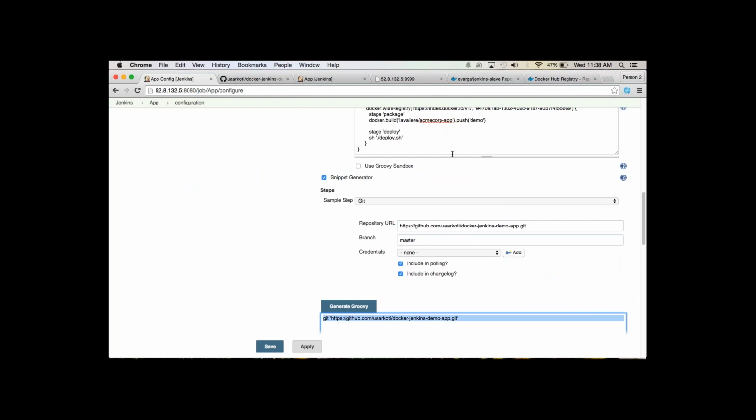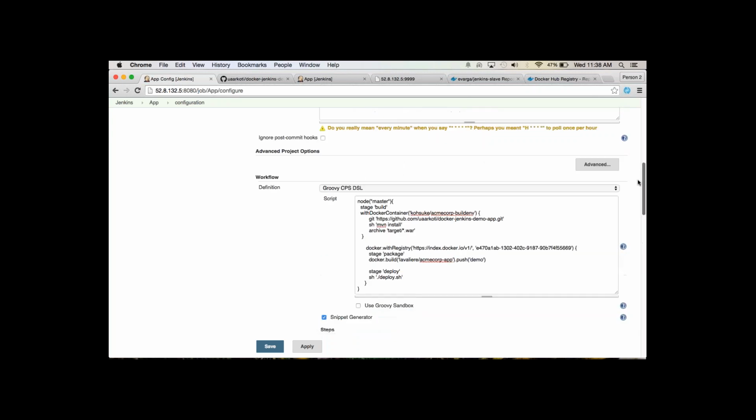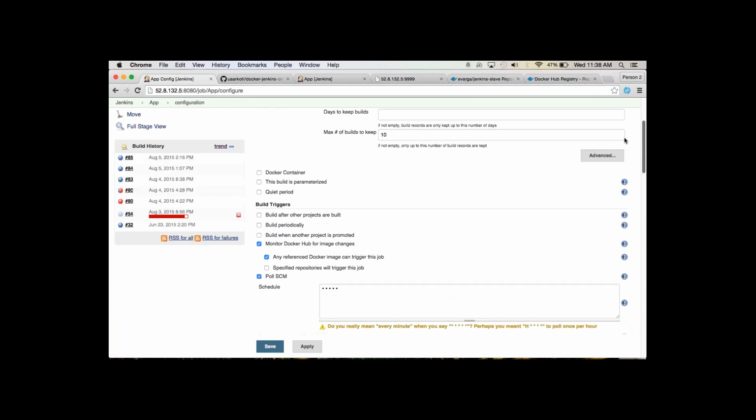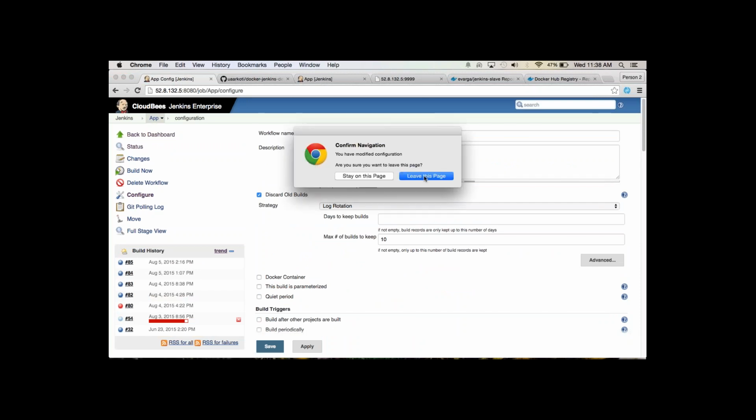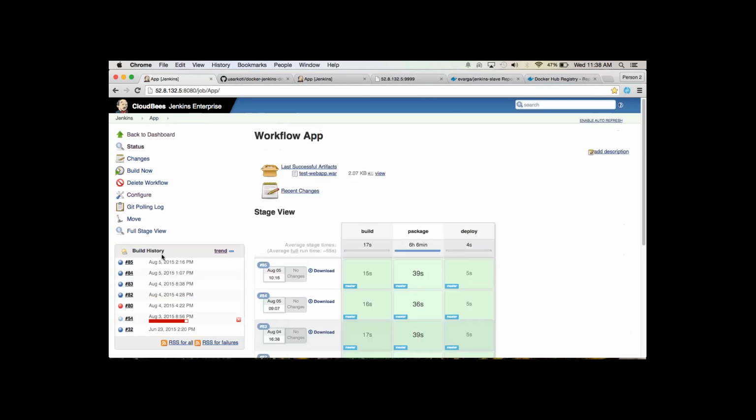So the only thing that you would really need to learn as a beginning workflow or Groovy script writer is the basics of it. It's really just a stripped down version of Java that's more user friendly. So again, hopefully this all makes sense. If you have any questions, please post them in the Q&A window, and I'll go ahead and just run this really quickly. So let's build now.